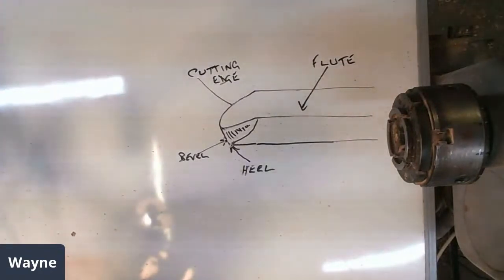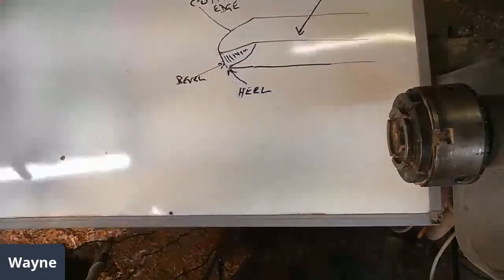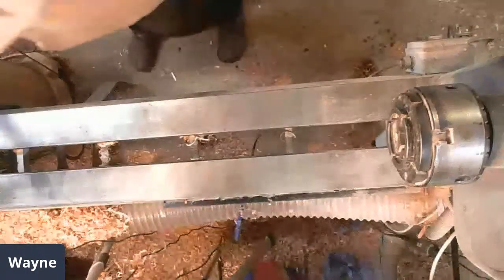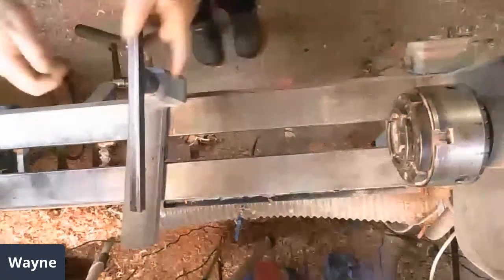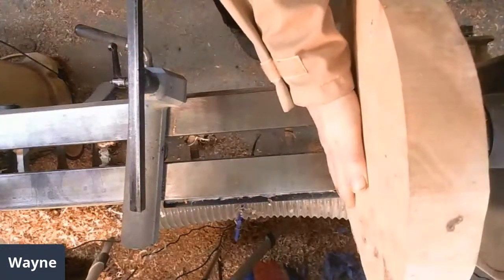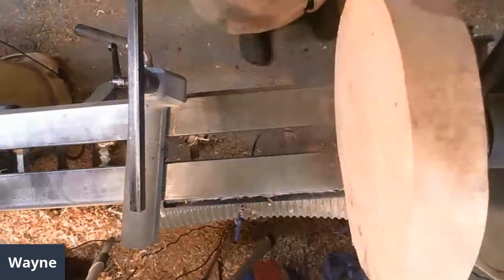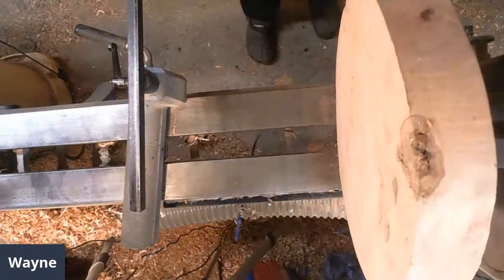Now, Eva this afternoon on Nick's Live asked me to explain the difference between a spindle gouge and a bowl gouge. I'm buffering there. I did get a warning on StreamYard as I started to set this up today, saying that because of the lockdown and everything, and more people using the internet, and a lot of people doing lives and things like this, there may well be some problems with StreamYard. Plus, I think everybody knows my internet is not the best. So we will just see how we get on.